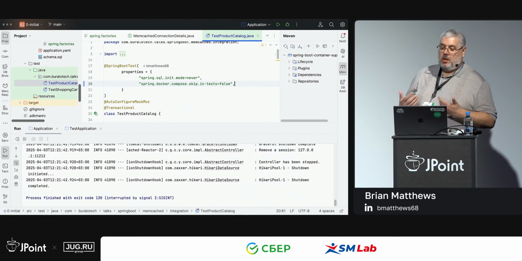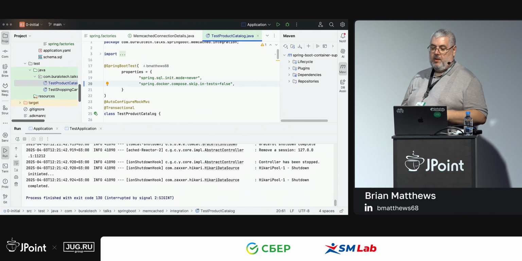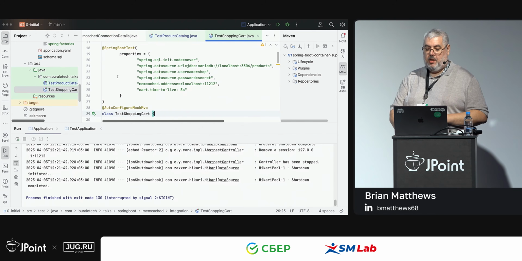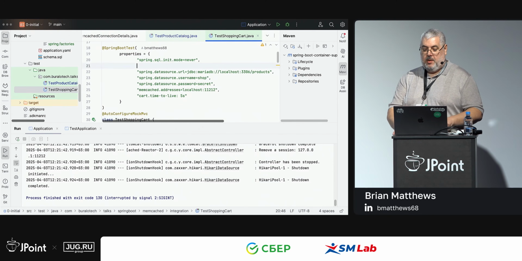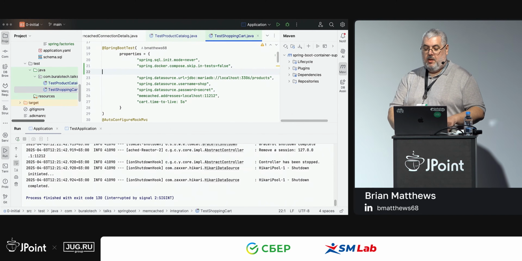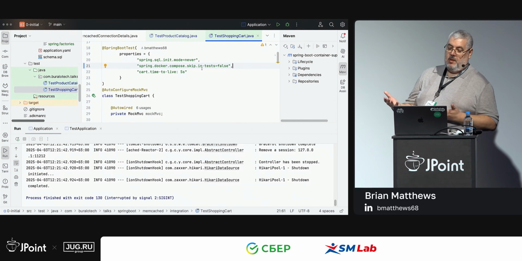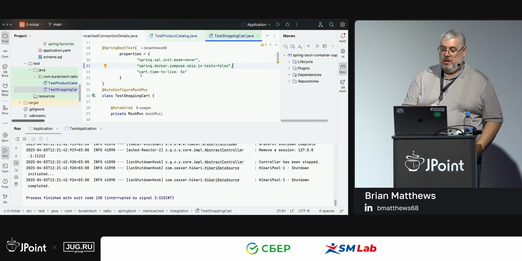Docker Compose is disabled when you're running unit tests, so you can explicitly turn it on just via this property to enable it. And all the Docker Compose related properties start with the Spring Docker Compose prefix.